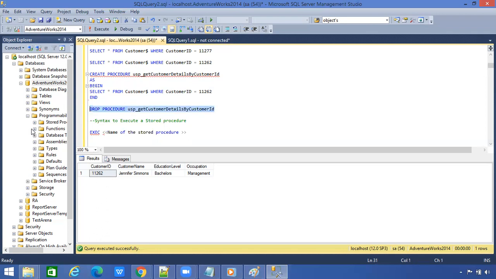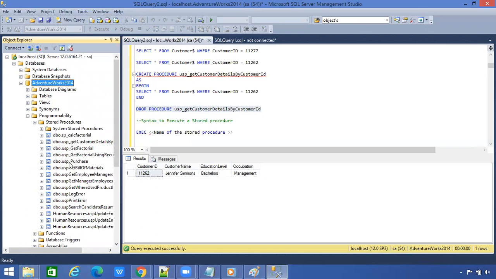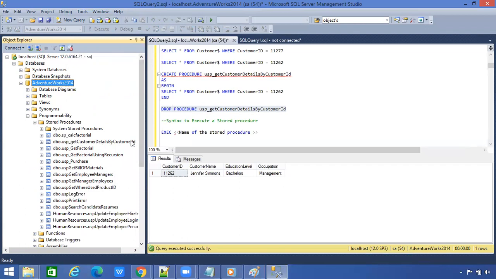I'm dropping this. You see, in the AdventureWorks 2014 database under the Programmability folder under Stored Procedures, USP_GetCustomerDetailsByCustomerID is the stored procedure we have created, and it is clearly seen over here. Now I'm dropping this from the database.